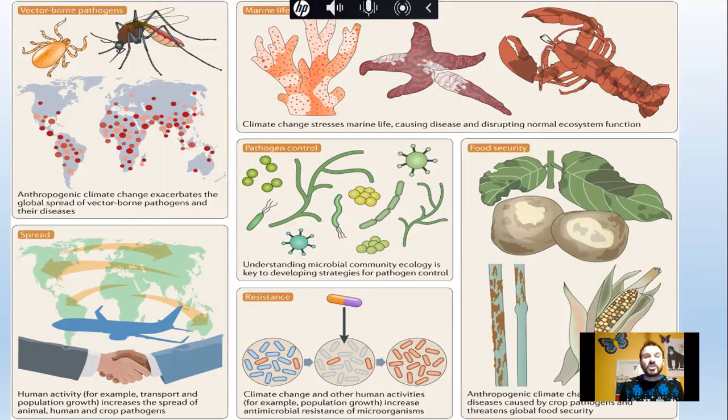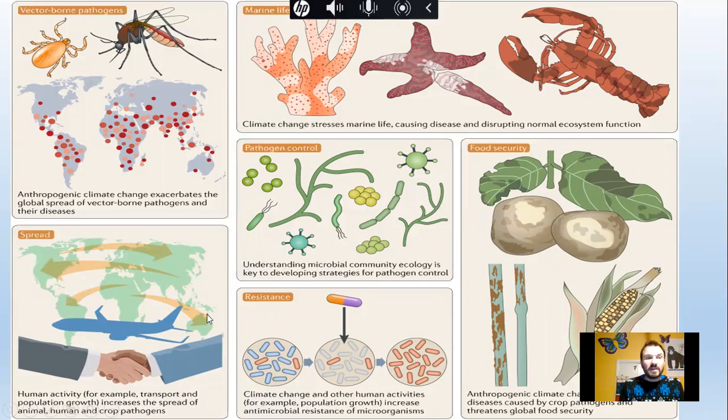There are very strong links between how our impact on the environment affects disease-causing organisms. For example, climate change can increase the spread of disease-causing insects like mosquitoes and ticks. It disrupts normal ecosystem functioning. It might affect the microbial communities inside living organisms.